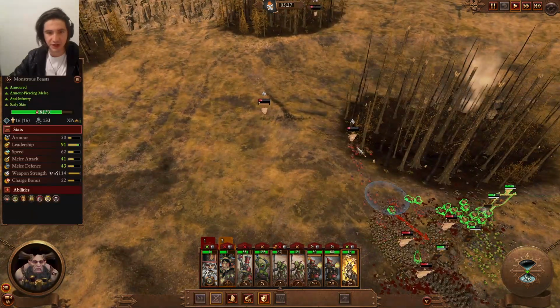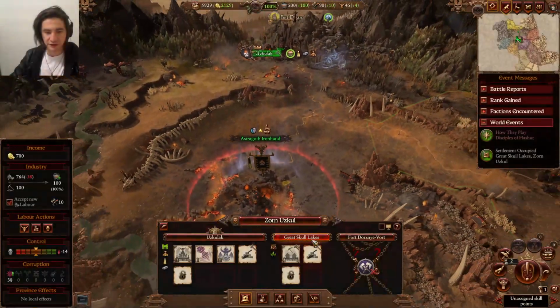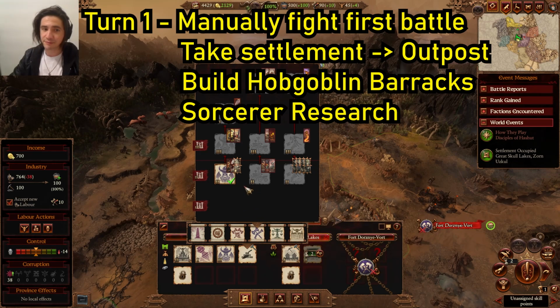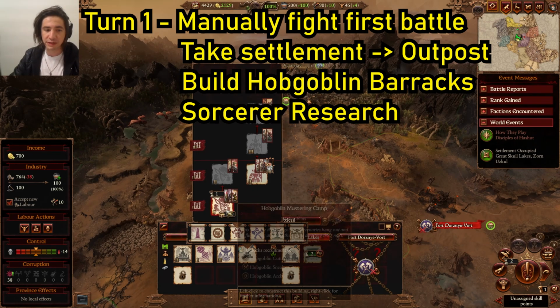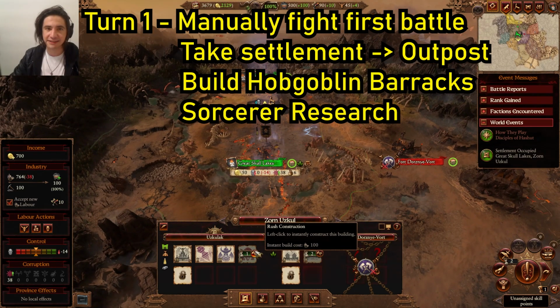Alright, so when you see the enemy running away, if you want to go for a bit more damage to yourself but get more captives, make sure this first settlement's an outpost and we need to start producing raw materials. We also want Gorduz Backstabber as soon as possible, so we will be building the Hobgoblin Mustering Camp. If you want to, you can fast track that to get in 1 turn earlier.